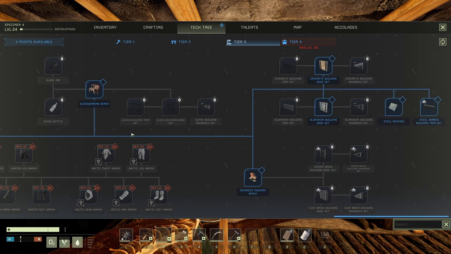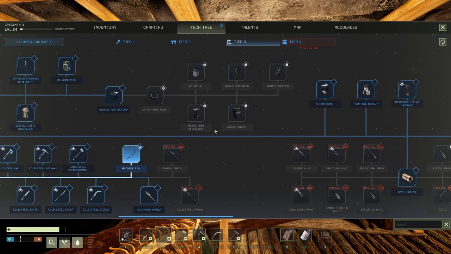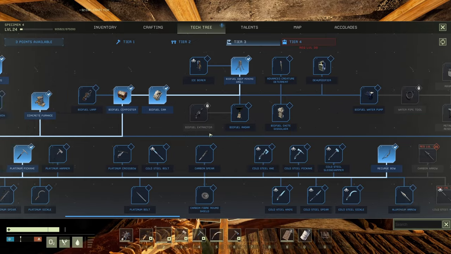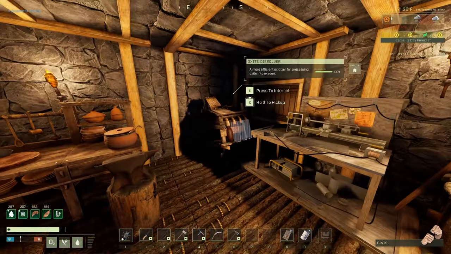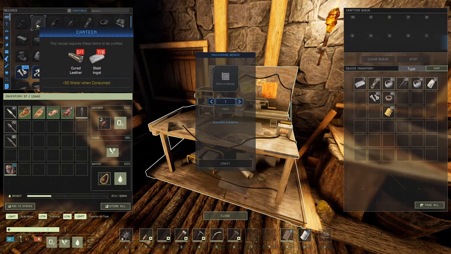So, 1, 2, I got 3 points. I don't know, I'll think about it. Maybe until the next episode. I'll have something in my head. For now, it's empty up there. It's empty. Okay. Let's just make our majigas in here.